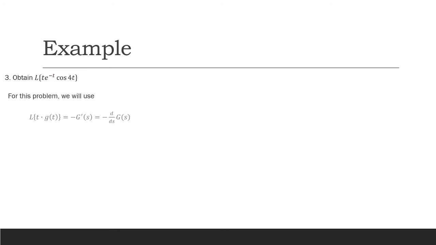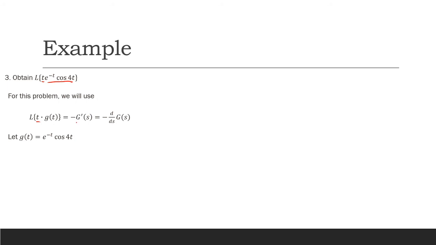So what we can do is we use property 5. And that is the Laplace of t times g of t, or f of t, pero in this case, g of t yung ginamit natin, baka malito, is equal to negative G prime of S, and negative G prime of S is just negative d over ds of G of S. So we just substitute that. If we will use this, kasi pansin natin, meron tayong nag-iisang t dito, di ba? So pwedeng ito yon. So therefore, itong natirang to, that is our g of t. So ang g of t natin is e raised to negative t cosine 4t.